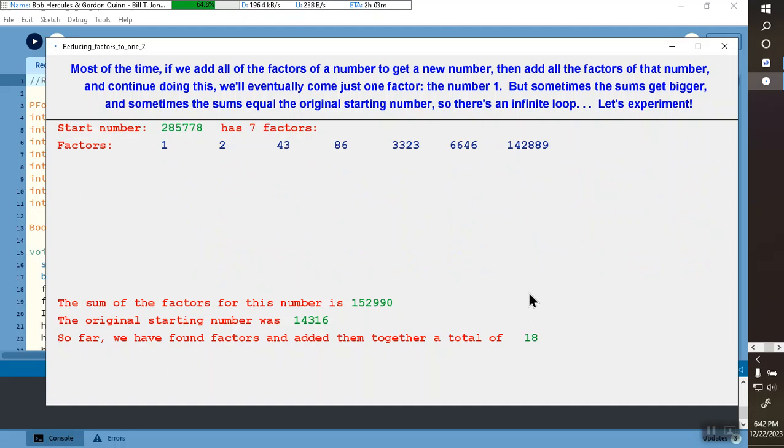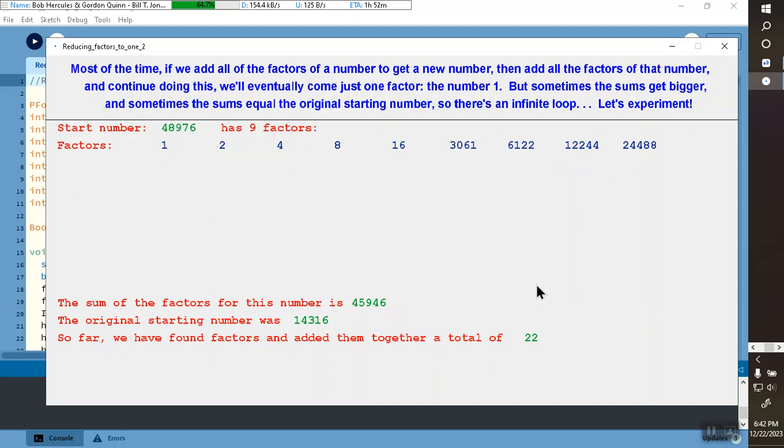Each time it adds the factors together, and that sum of those factors becomes the next number. Okay, so 48,976 will become the next number to be factored. The sum of those factors becomes the next number.